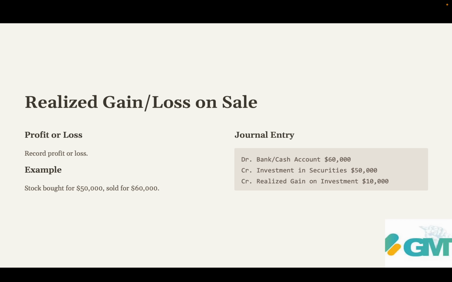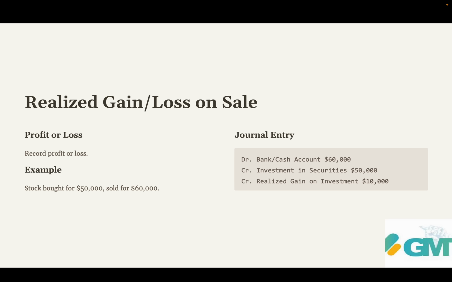Moving to the next entry, the realized gain and loss. For example, you invested into some security and it meets our target or meets our stop loss. There will be a target for loss as well. So they want to book what they have invested, and it comes under the realized gain and loss on sale. Here the scenario is to record profit or loss. For example, a stock bought for 50 thousand and sold at 60 means here the $10,000 is directly a profit.